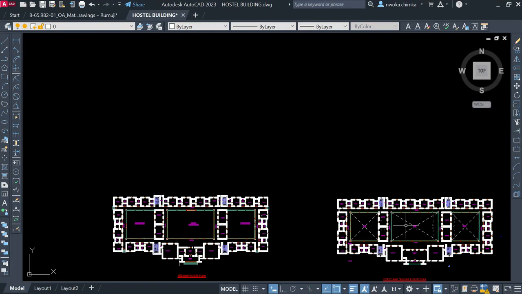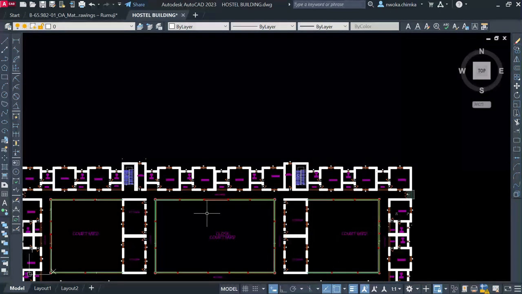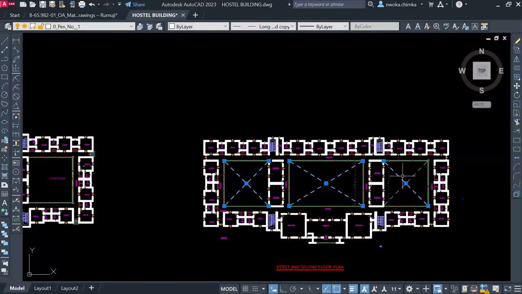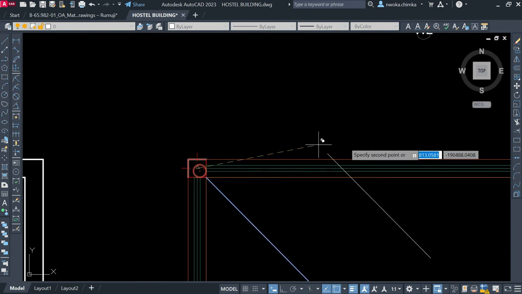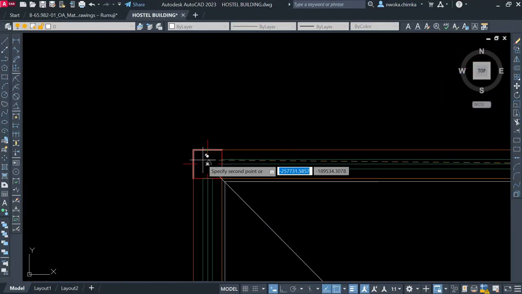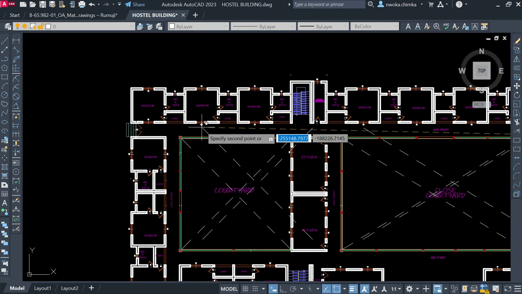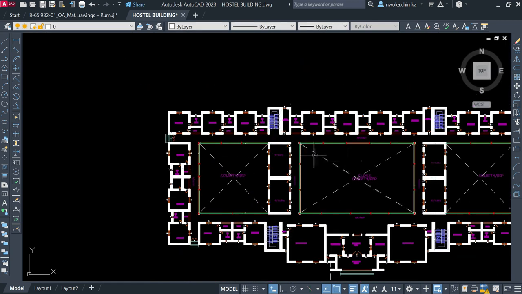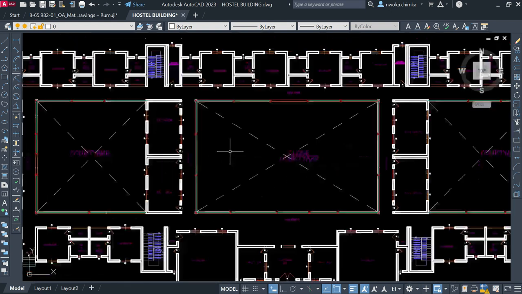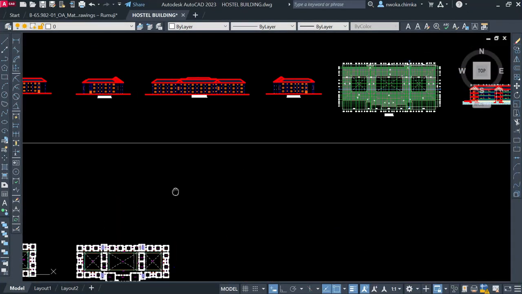So the same void that we have here is the same void that we have here also. This place is also a void. So I'll just go right now and copy the symbol of void. This is a symbol of void. So I'll copy this void right now onto my ground floor, because we are trying to prepare right now the general arrangement structural drawing, which simply means to position our grid and columns and paneling. Okay, so right now this still means void. This simply tells us that there won't be any floor slab or concrete slab here. So this place will be void all the way down to the roof. As you can see, the roof is also void here.